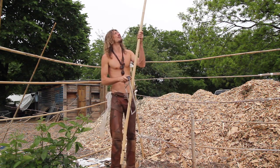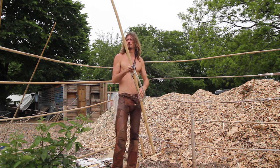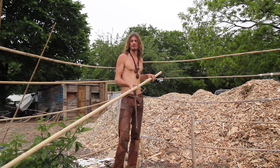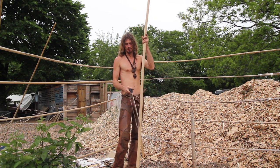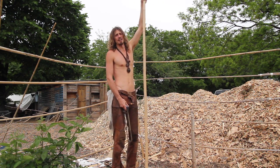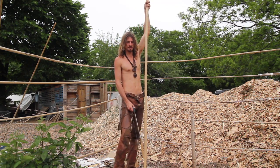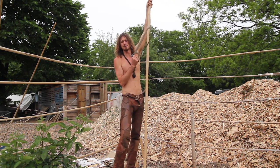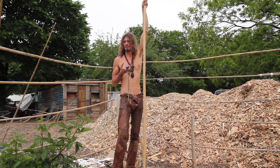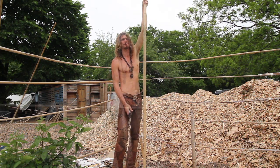Then you have to decide how long you want that post to be. We're going for around a 5-foot tall fence. And I want to be able to pound this post at least a foot into the ground, probably about 2 feet. So I'm going to need about a 7-foot post. So I'm going to cut it right around here. Now, when you're pounding these posts, you want to pound the skinnier end into the ground because it's easier to pound a skinnier end into the ground than the fat end.